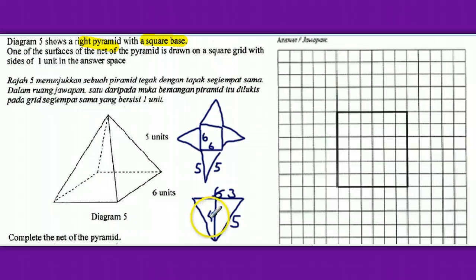Now, this number four helps us a lot. Why? Because we can count that four here and complete the net. Alright? One, two, three. And then go down four. One, two, three, four. So from here, please use a ruler. Okay. Draw your triangle.